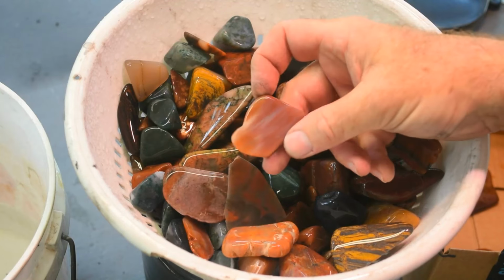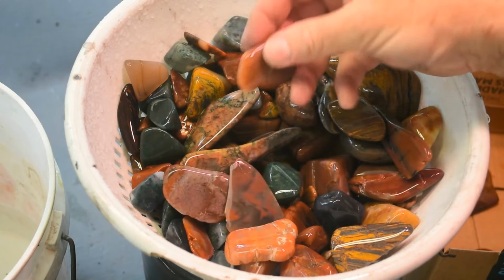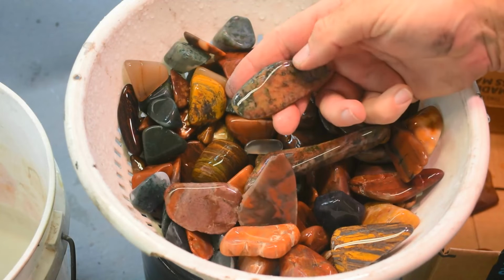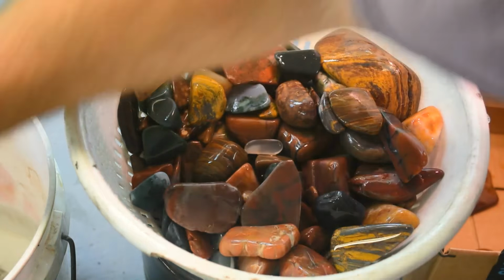Here's some petrified wood. Wow. Yeah, that's pretty. That's definitely ready. Definitely ready. Some banded chert. Again, from one of my Wyoming rockhounding trips. These two pieces, they're both ready. They're very smooth. Some banded iron.